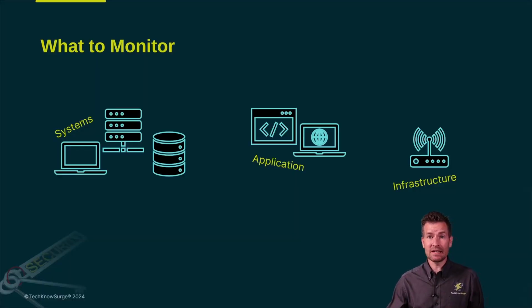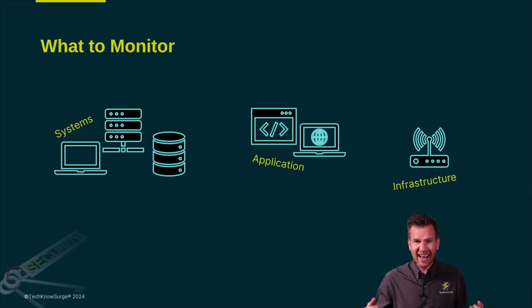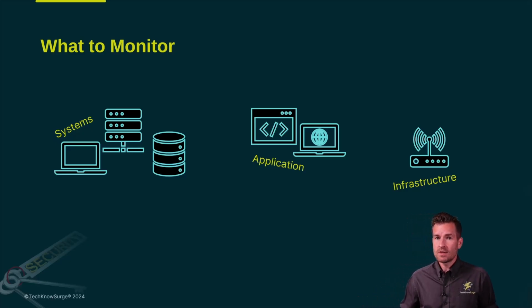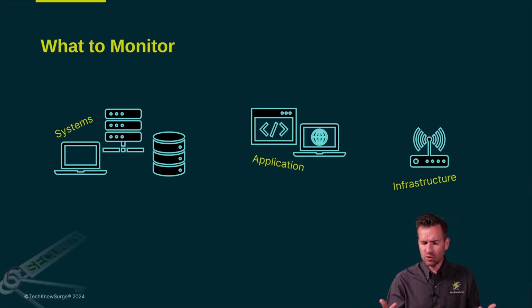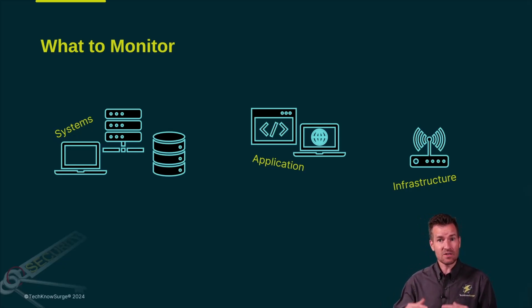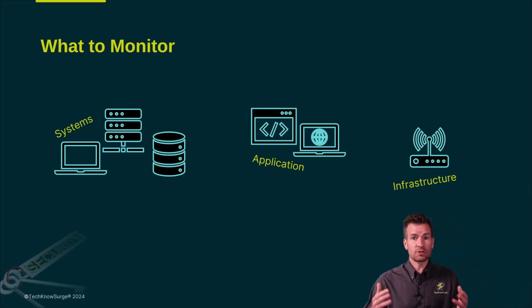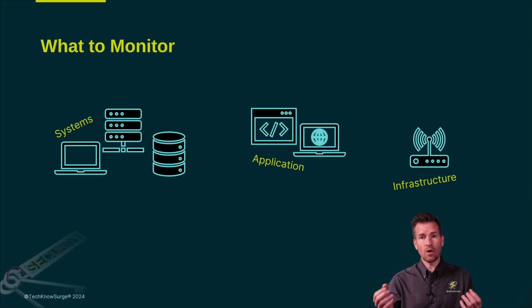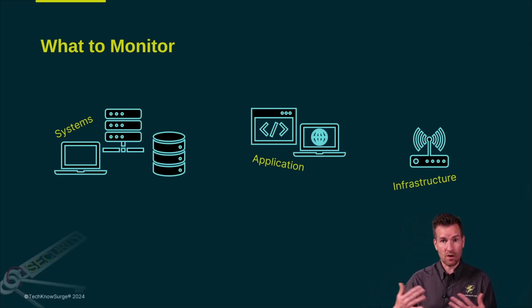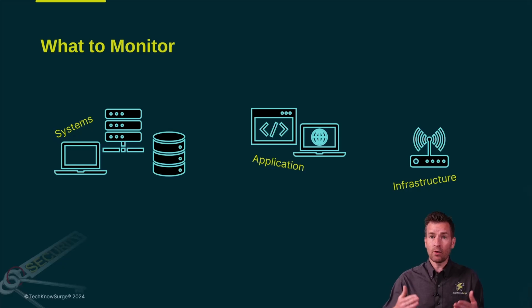Monitoring is our ability to take a look at our infrastructure and see what's happening on it. See what systems are being used, what resources are being used, what applications are up and running, what infrastructure equipment is up and running or goes offline or is being overutilized. And so it's really important that we have monitoring of these different systems.